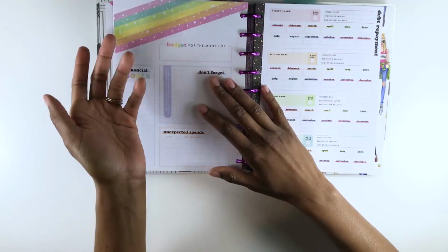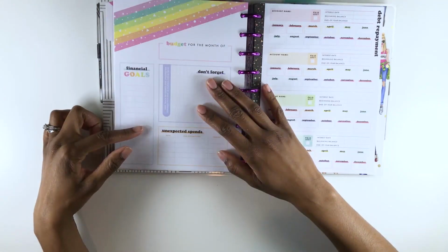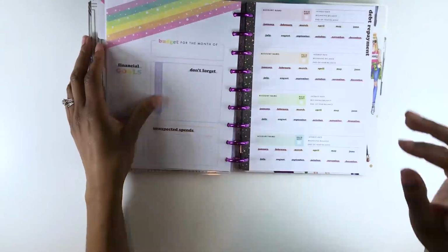And then budget for the month. Of course, you put your month. And then financial goals. I'm probably going to use like a half sheet and decorate it for my financial goals so it stays in my current month. So yeah.